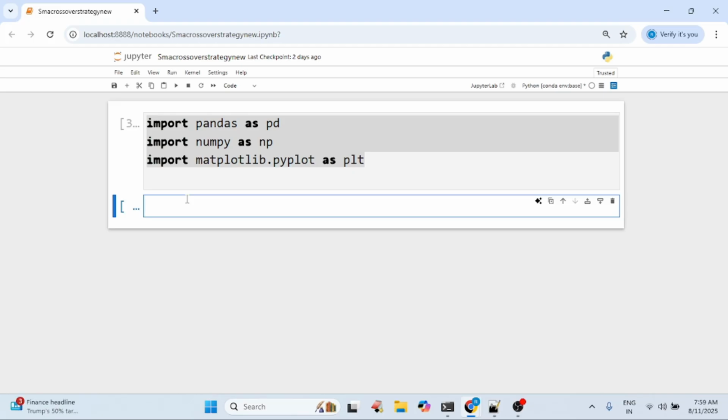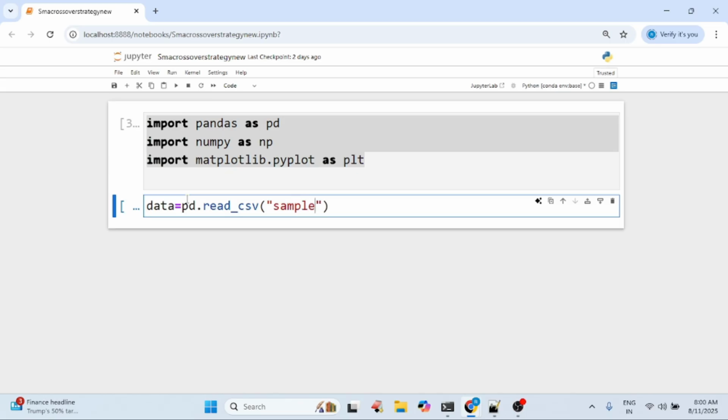So now we'll load the previous history data, whatever we have downloaded in the earlier lecture. Data is equal to pandas dot read underscore csv. This is the method to load the data from the csv file.